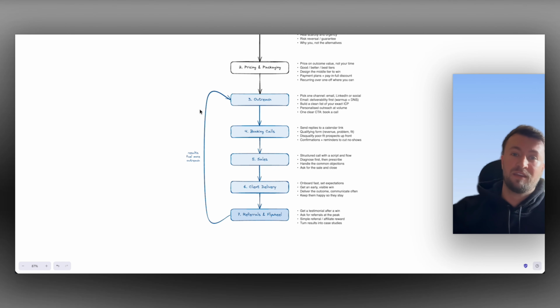Because if you can put that case study or testimonial in front of someone who is in the exact same boat as that client that you just helped, the sales call will be so much easier, because they're like, yep, they helped me, I just need to ask a few questions about how it would work for us. Then away you go. So it'll warm them up a lot and make that process easier for you too.